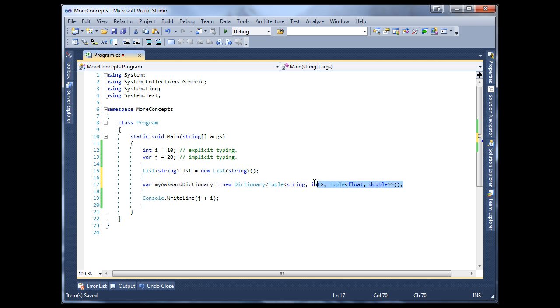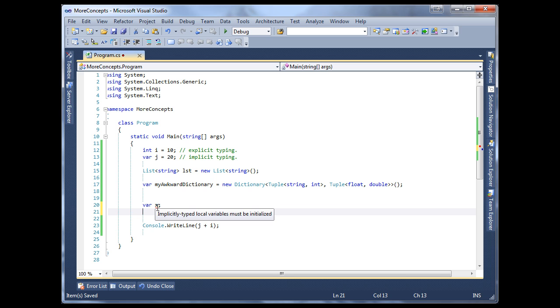Another thing, the catch to implicit typing: you never do this. It is not allowed, because the compiler doesn't understand what it is. Implicit typing implies that when you make a variable, you have to define what that variable is so the compiler will know.